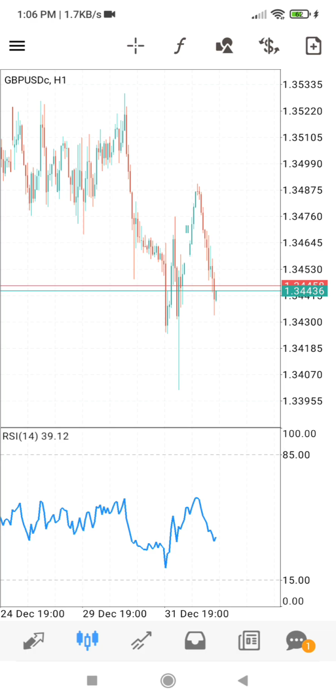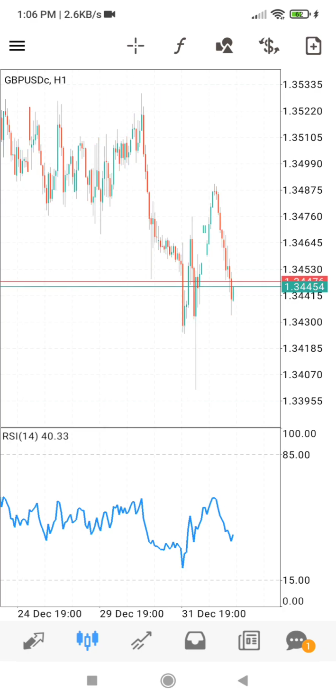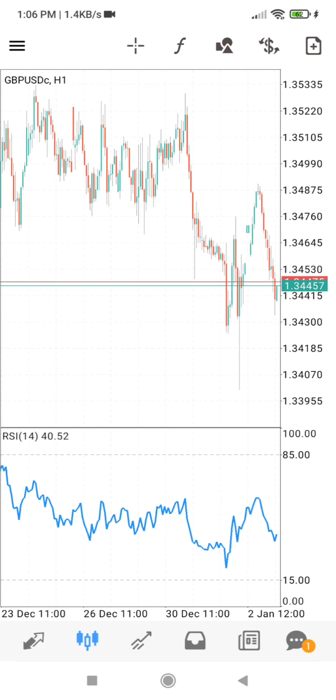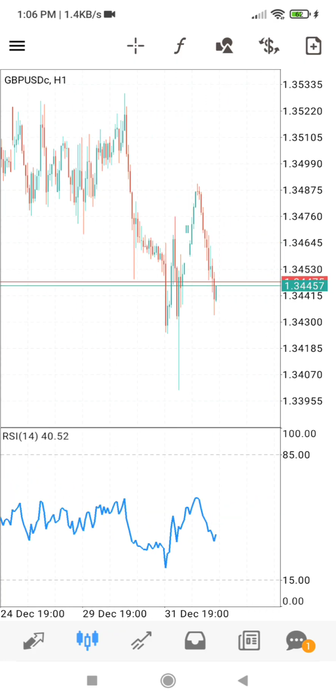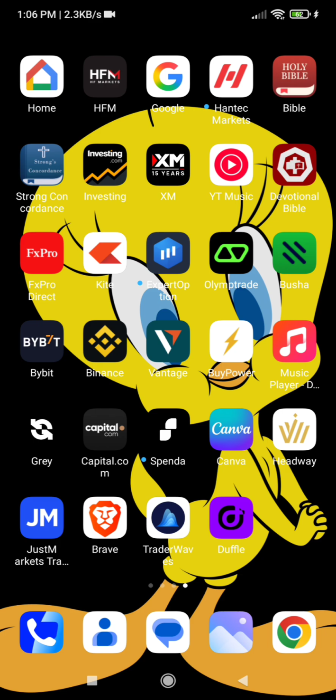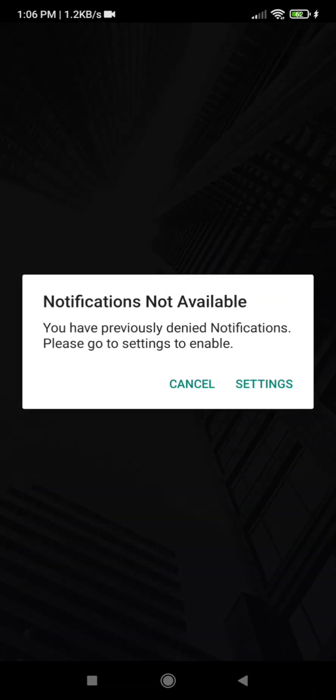But for a cent account, that same one lot is just like as if you are entering a 0.01 lot size. Okay, so I am going to show you how to create this type of account and then how you can begin trading with it. So you are going to go to your HFM app. I have it here at the top. You are now going to click and you log into it.